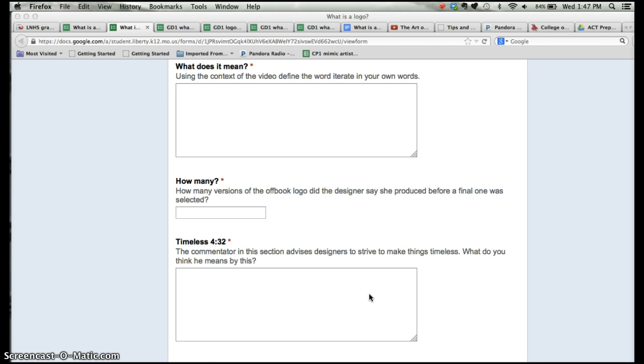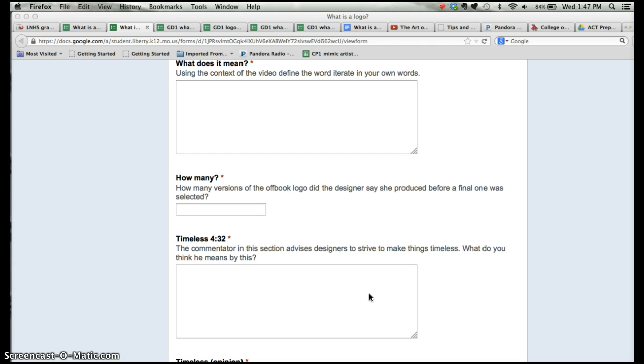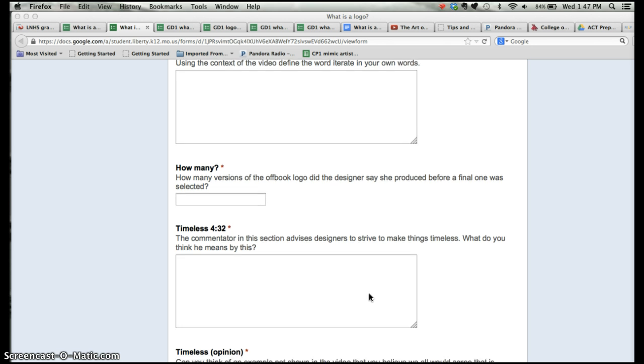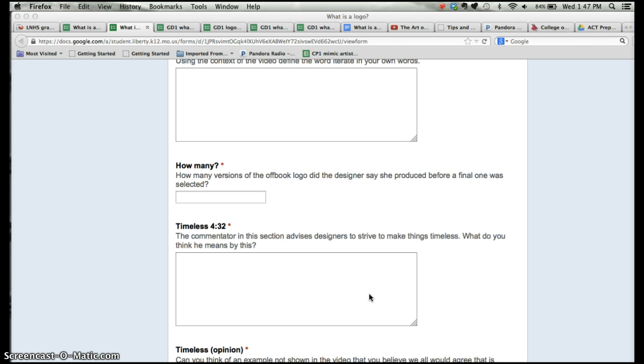A great example of that would be the Nike swoosh. The Nike swoosh hasn't changed from the time that it was conceived in the late 70s. It has gone through versions. It's had text added to it. It changes color constantly. But the basic shape, the iconic shape of the swoosh, has changed not at all since its inception. Coca-Cola script is very similar as well.